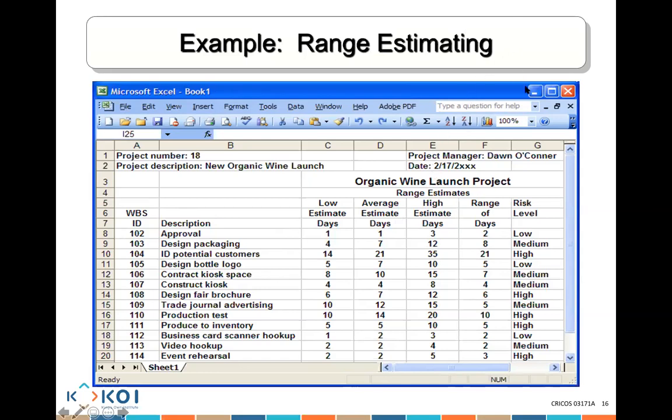Is there any formula to calculate this? Yeah, the formula is 1A plus 4 times B plus C, divided by 6. It's called the PERT method. And really 1A equals 1 times the optimistic time, plus 4B, which is plus 4 multiplied by the most likely, plus 1C, which is plus 1 multiplied by the pessimistic, divided by 6.